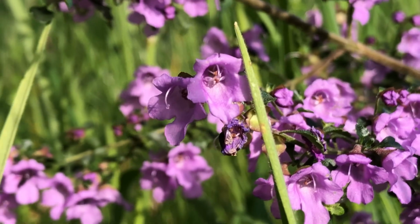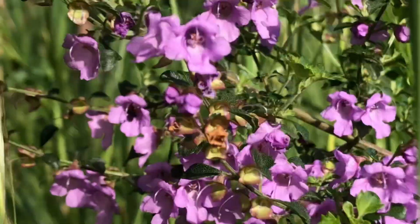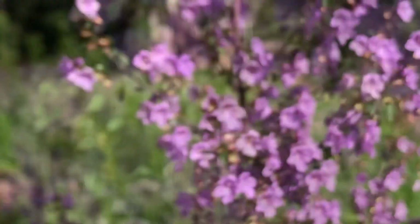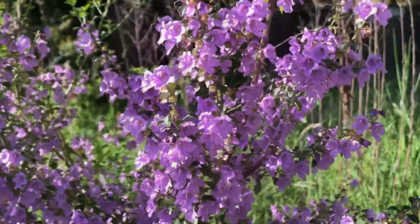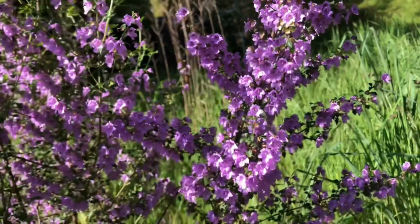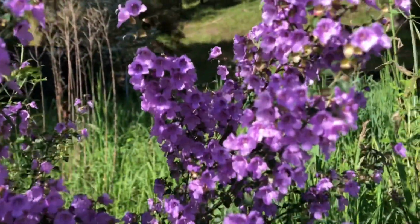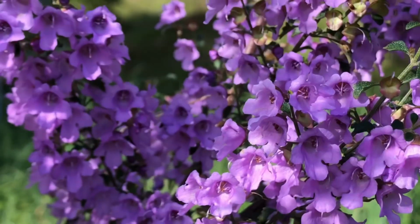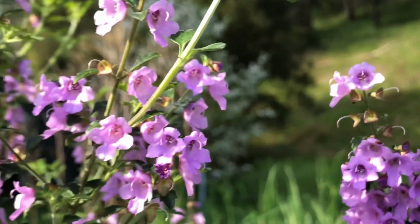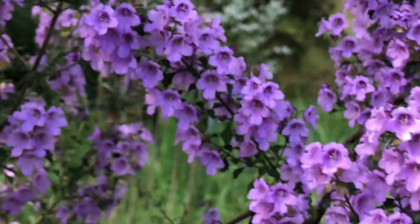It's just such an easy plant to grow, part shade, full sun. It can handle full shade, but tends to grow weak and spindly, and the flowers aren't as vibrant. So it does really need a bit of sun to get color in those flowers, and can handle full sun. Once established, it can handle drought and dry conditions, but always appreciates water, and if it is quite moist soil and you are watering, it will really appreciate it and be all the better for it.